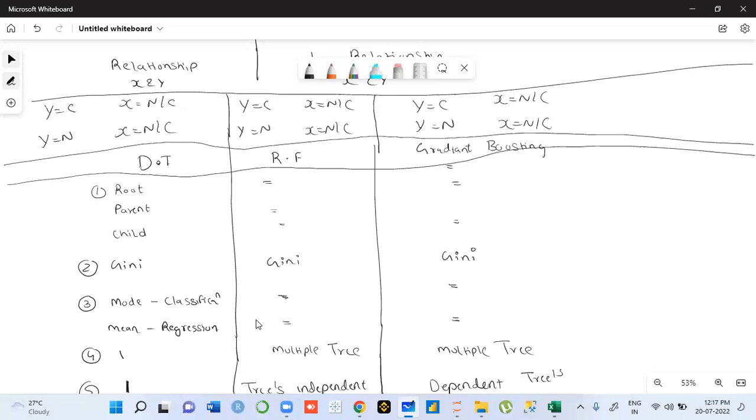Point number one, guys, for every algorithm, my suggestion is to practice at least on 3 data sets and come up with doubts. Not just that sir, I applied this on this data set, why didn't the answers come? First you search for yourself, why they are not coming, why they should come, what is the difference. If you don't find it, I'll find it for you. But at least come up with the questions along with the data. Any other question, guys? Please ask.